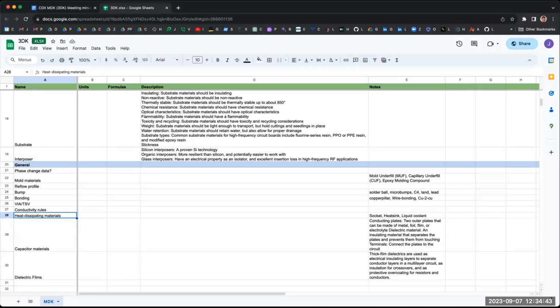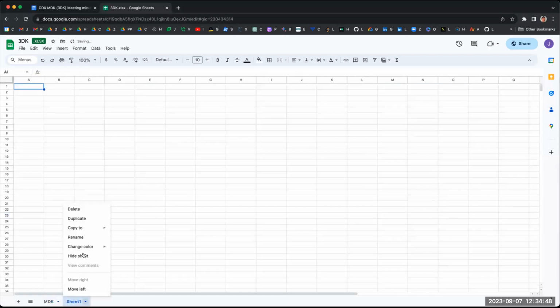I would put that in a separate sheet. Then we probably also need a summary of the analysis we want to do, in another sheet. So we want to do thermal analysis, stress of the optics.